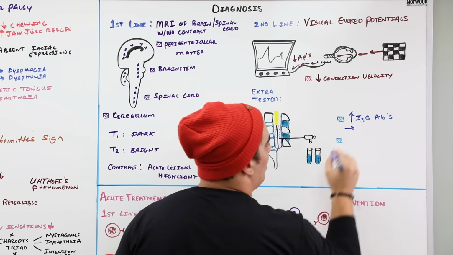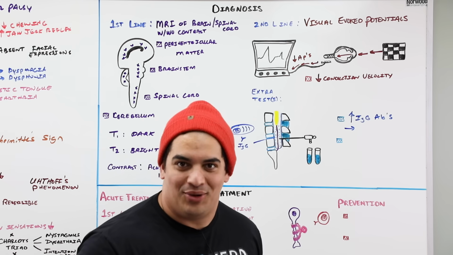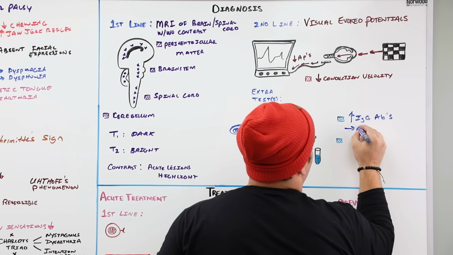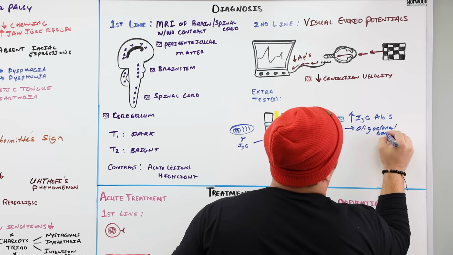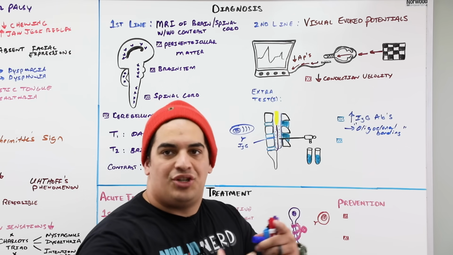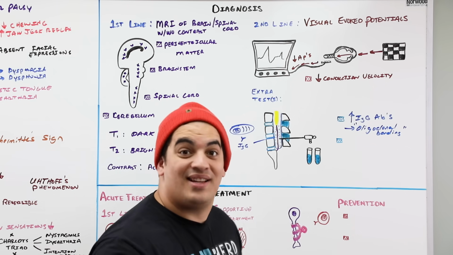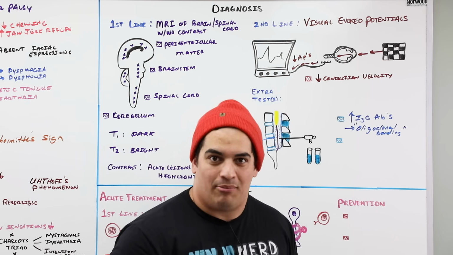Now when they put this on an electrophoresis, it has a banding type of pattern, and we call that, this is high yield, oligoclonal banding. So this might show up on the exam. It's just a lot of these IgG antibodies being produced by the plasma cells in that pathophysiological reaction. And when you put it on the electrophoresis, it creates that banding.